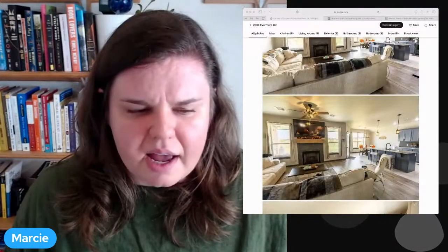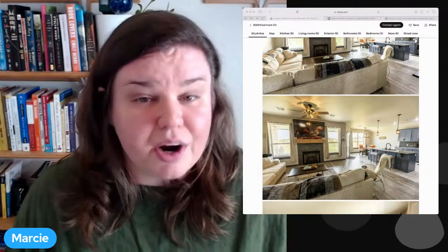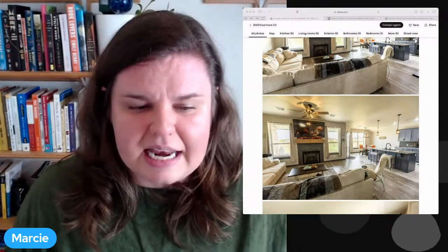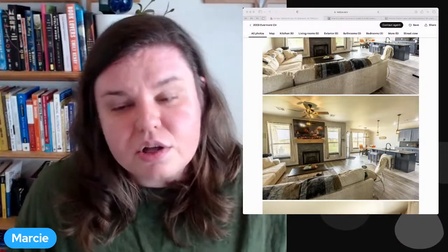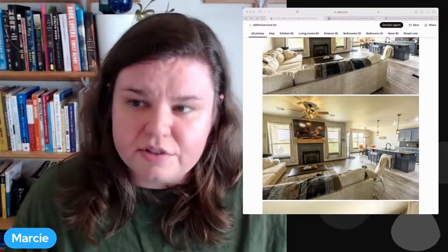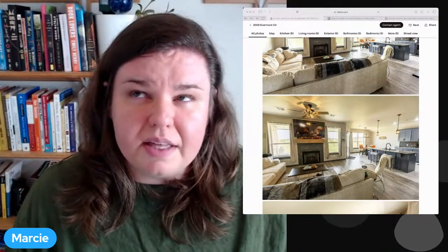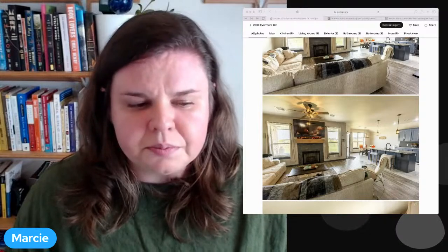These are not fully vaulted ceilings, and it's that price range. You're not typically going to get fully vaulted ceilings in this price range under 300,000. And if this house was closer into the city, because it's quite a drive to Oklahoma City from here, or to Norman, probably 35 to 40 minutes to Norman from this location.